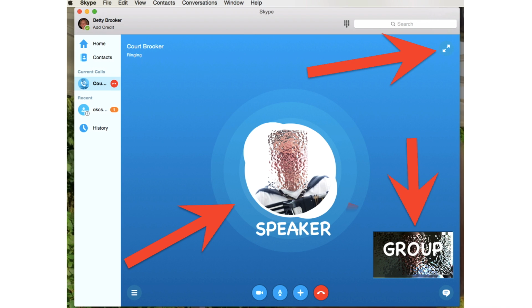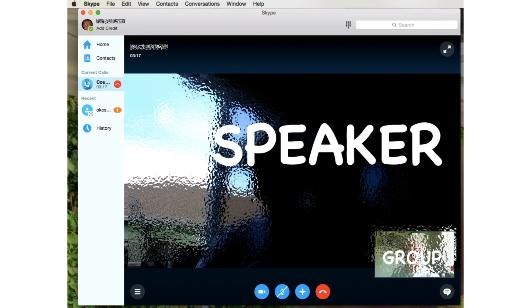pre-setup before the meeting. Once you get going, if you ever want to hang up, that little red circle with a white phone in it is for hanging up. You can see a video camera, microphone, and plus sign for a variety of things. You'll see once you connect, up pops the speaker's picture full. You can see him and her wherever he's got his camera pointing, the background. If you have any troubles at this point, or at other points you can click the help button at the top. Highly recommend it. If you've come to a brick wall, you should be able to solve your problems by reading that.